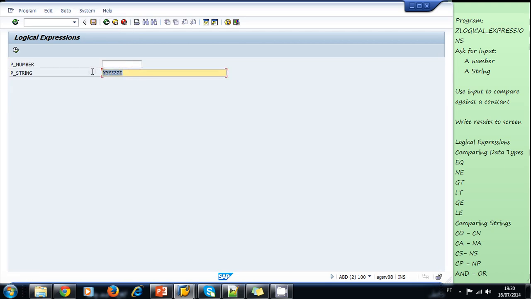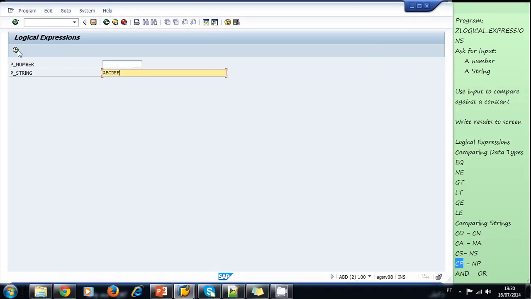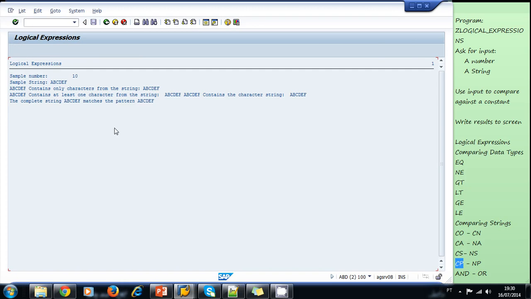If we were to write a complete pattern, for example, trying the CP operator, as you can see, the system prints contains only characters from the string, yes. ABCDF contains at least one character from the string, that is also true.